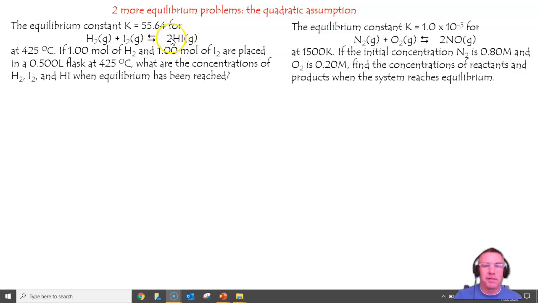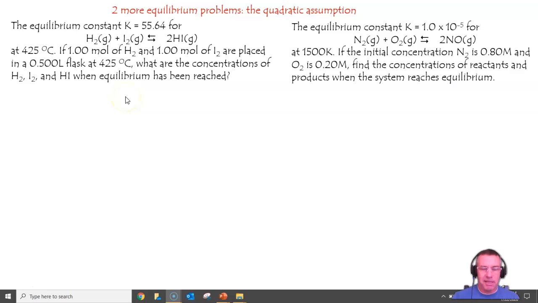I'm going to remember to square this because the equilibrium constant is equal to products over reactants where the coefficients become exponents. And I notice it's in a half a liter flask, which means that the actual concentrations, remember square brackets means moles per liter, is going to be 2 for each of these. I see a temperature, but you always see a temperature and it doesn't change, so we can ignore it. And then we want to know the concentration of everything when equilibrium has been reached.